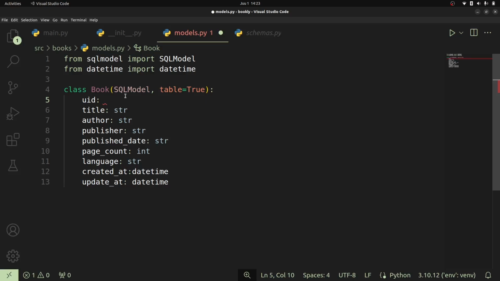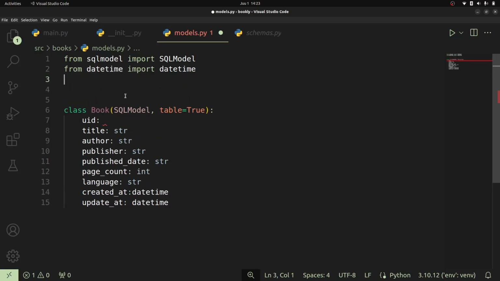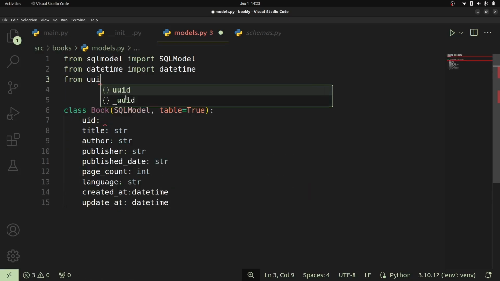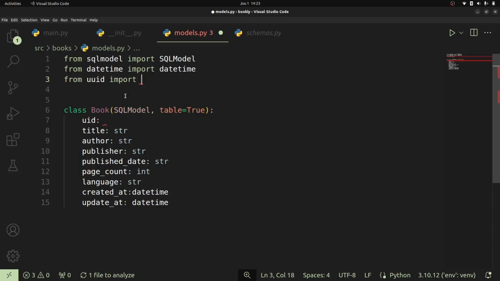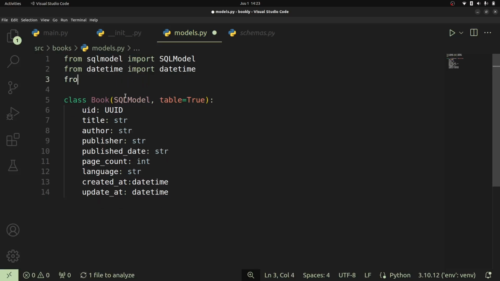So the UUID type is present within the UUID module that's present within Python. So I'll go ahead and import that. I'll say from UUID, we are going to be making use of our UUID class. And once we have that, then we are going to go ahead and say this is going to be our UUID. Another thing we can do is to just simply import UUID, so that I can easily access everything of the UUID module.